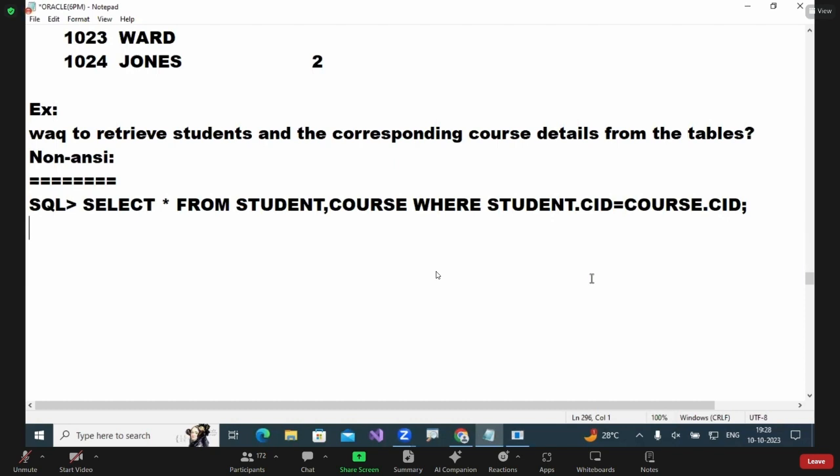So this is ANSI, but alias names we can also use. We will take some more information on this tomorrow.